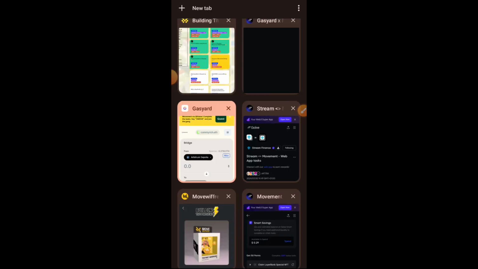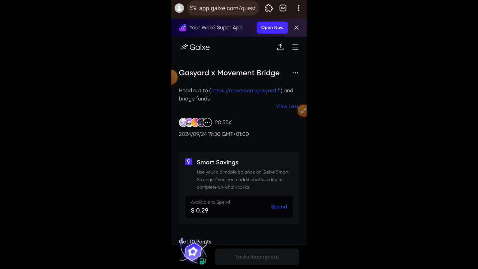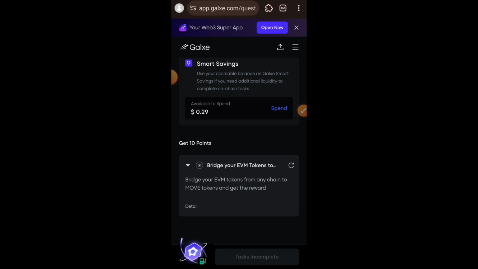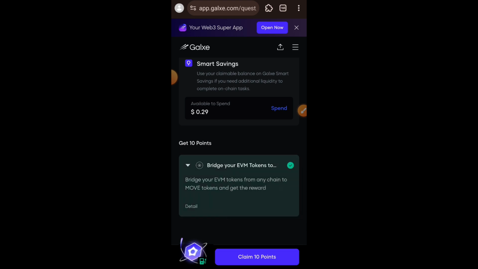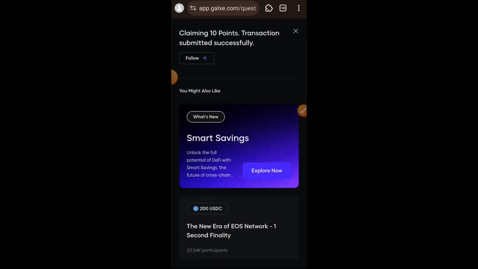I have bridged on Gasyard, so I'll go back to Galx and verify the task. Task verified, I'll claim the point.